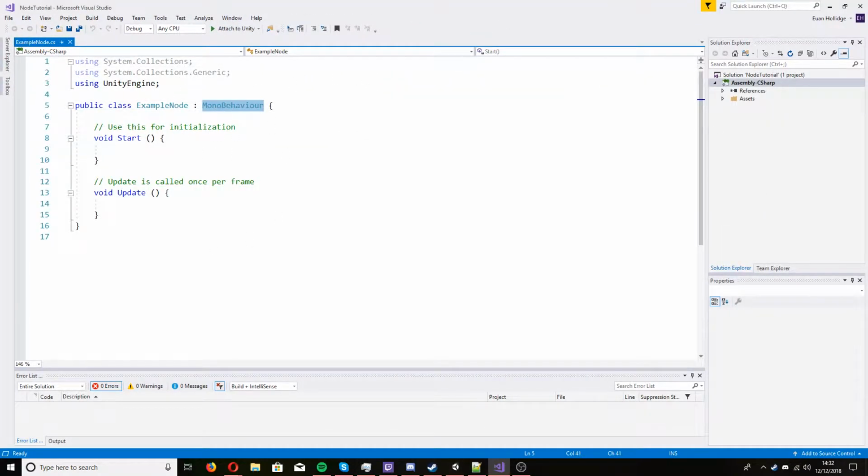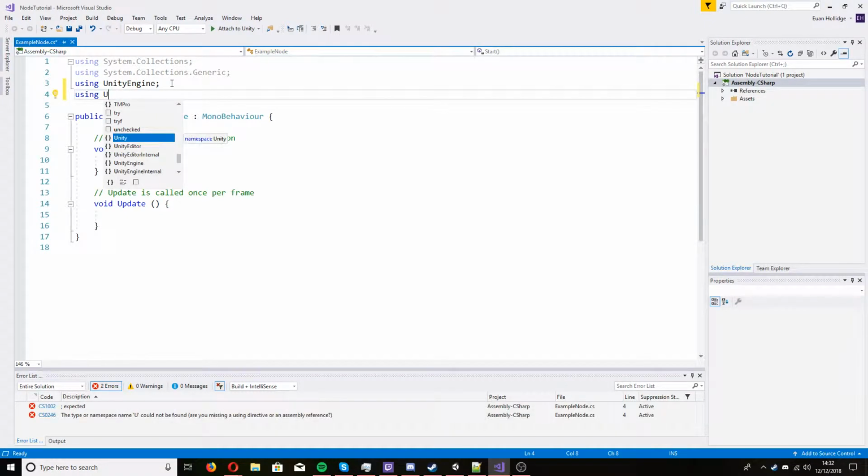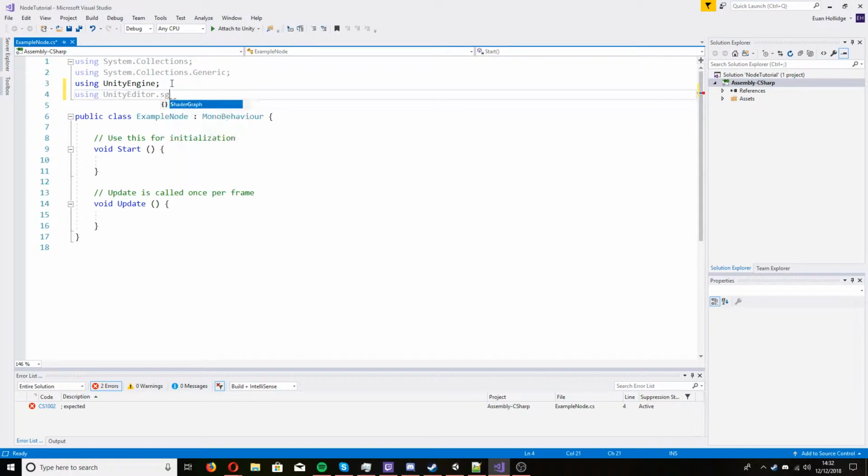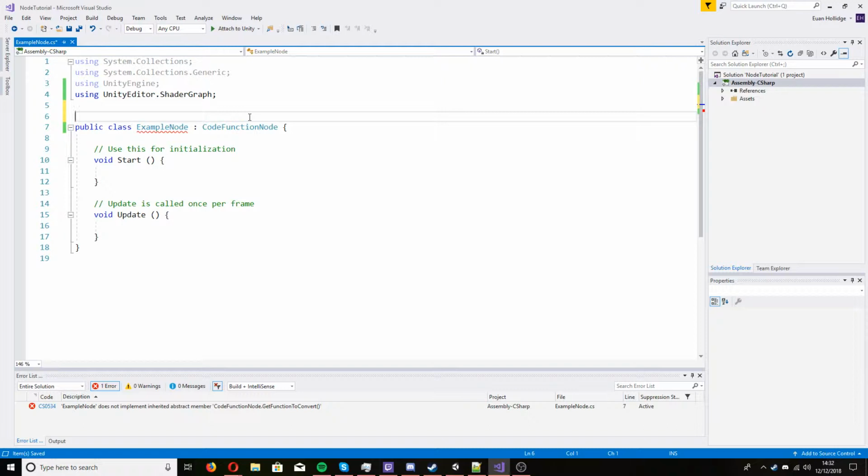Okay, so first things first is we're going to need to do using UnityEditor.ShaderGraph. Next, we're going to have this be a subclass of the CodeFunctionNode, and we're going to declare its title.